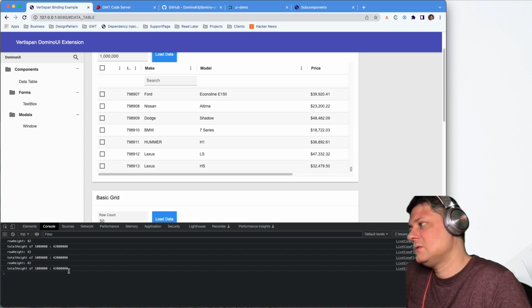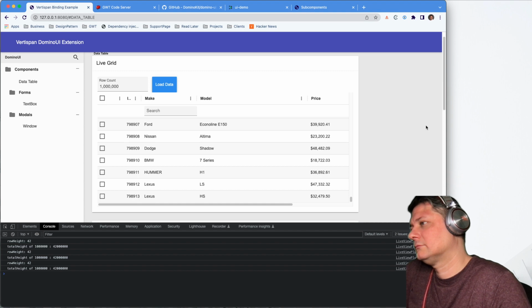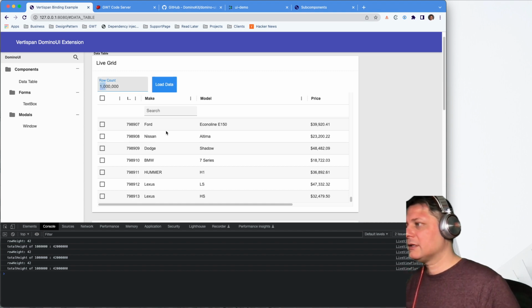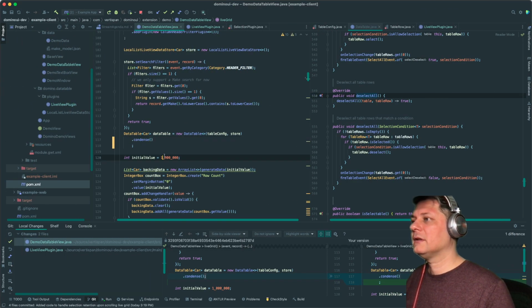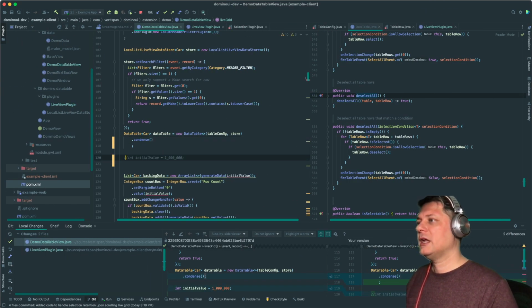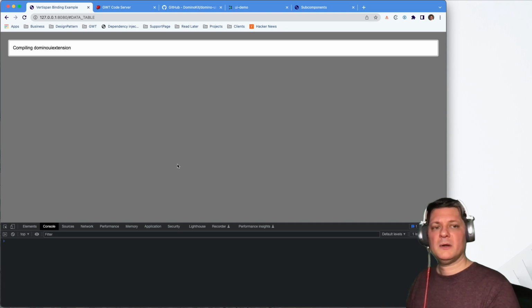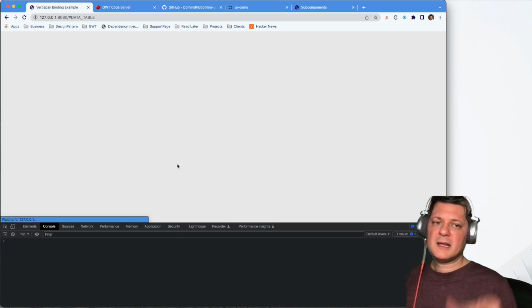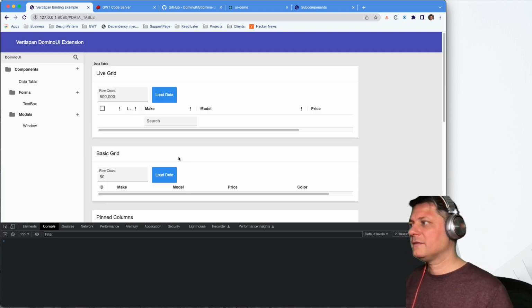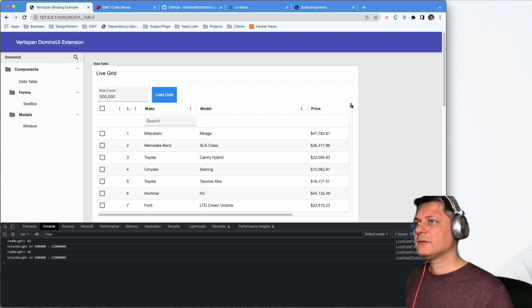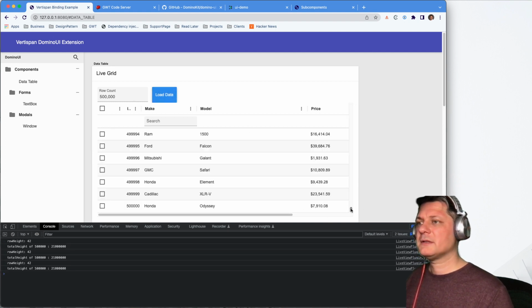So 42. Let me just change this to 500,000 records. In the default, let's just change this to 500,000 records. That way we don't have that scrolling issue, because that's going to be a thing that we resolve in a future stream. This one should at least show us all 500,000. And it'll be a little bit faster dealing with.